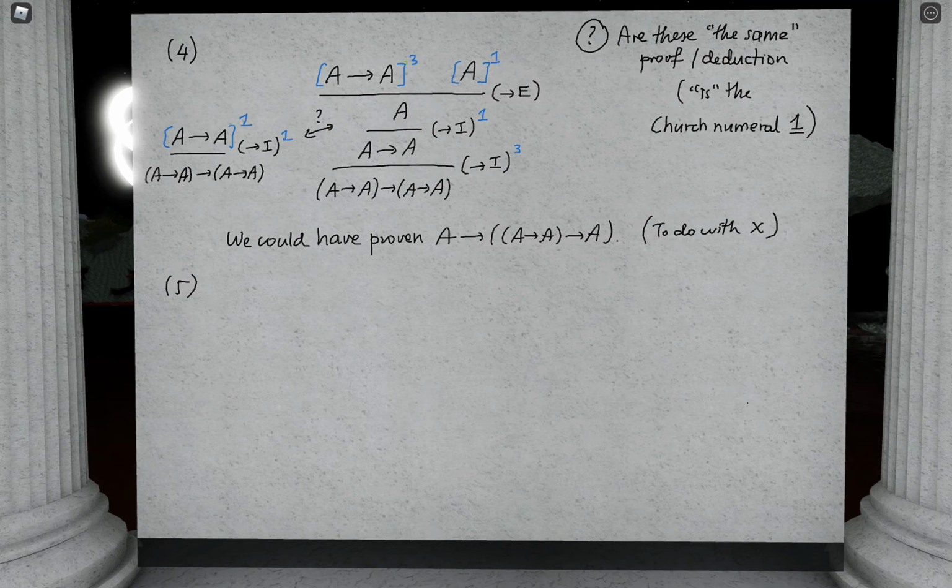Well, to be careful, you might say, yes, it's different, and leave it at that, right? If there's any even trivial change, you might declare that to be a different deduction. Fine. But then there's some other notion of the same, which appears interesting, which includes being able to rename the indices that you give to discharges, but also perhaps less trivial changes. And the question is, does that reasonable notion of sameness or identity for deductions include this? Are these two deductions in some sense supposed to be the same?